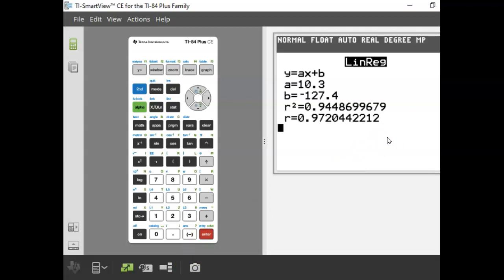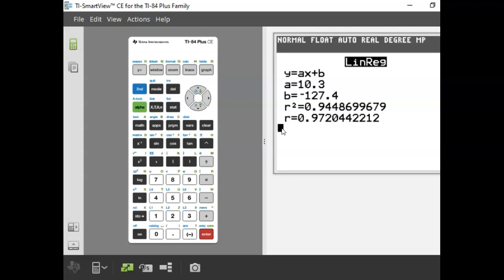Okay. Who's not getting these numbers or who's not getting this screen to work at all? Okay, then your diagnostics are not turned on. So you've got to go through that step again. Second catalog, which is second 0. Go down to diagnostics on and hit enter twice. And someone help her if she needs help.